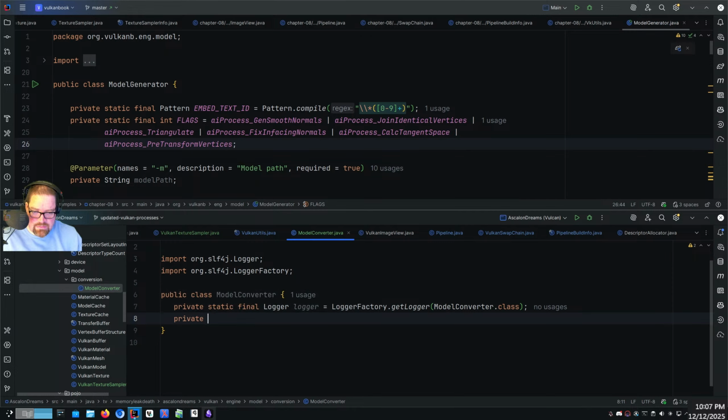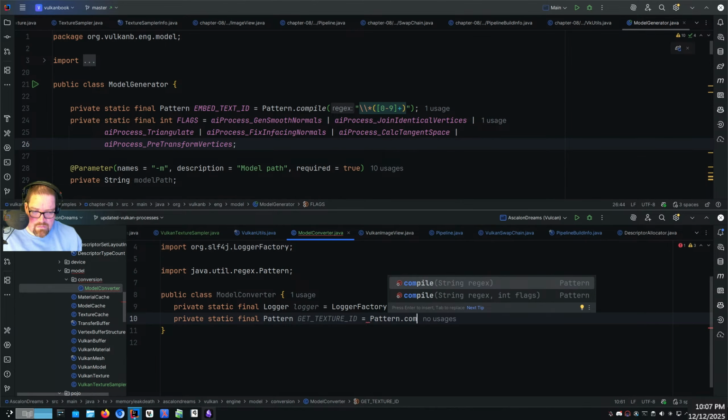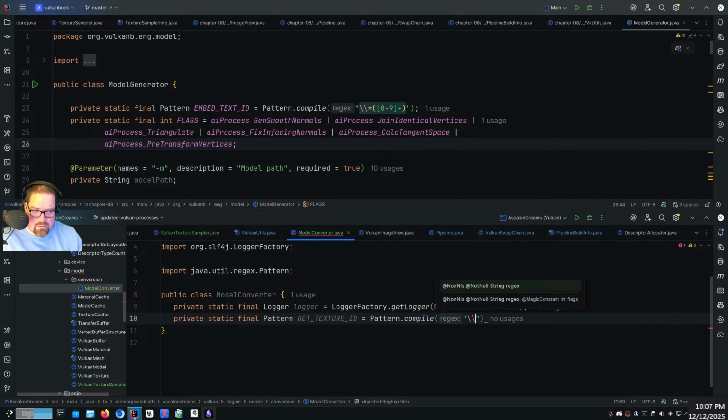And private static final pattern. File. And we've got star, 0 to 9. Hitting the wrong buttons.